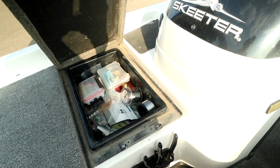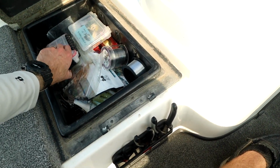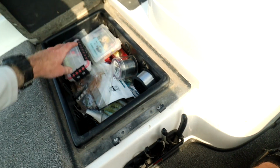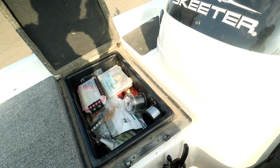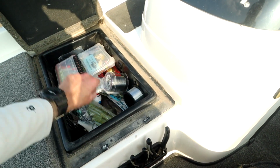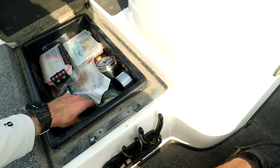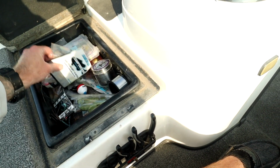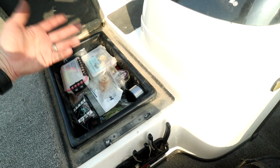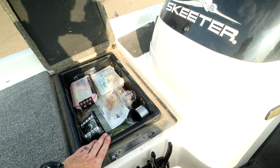Then we've got our day box right here. And kind of like I was telling you, I've got just baits that I might want to throw, or just some catch-all stuff. Maybe I don't want to put it back in the tackle box right away. It just kind of ends its way up in here, and then I can sort through it later. But I've got some fishing line, I've got glide baits, I've got crappie plastics, I've got all kinds of stuff in here. Just kind of a catch-all, really, but it is handy to have this for sure.